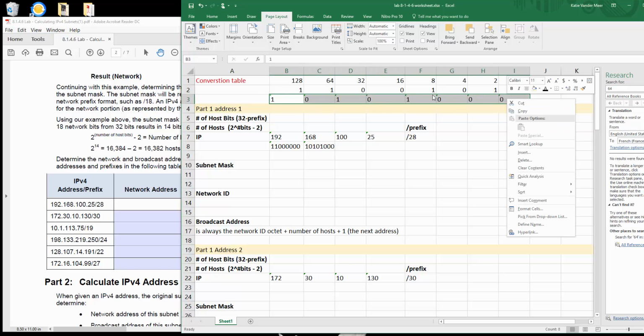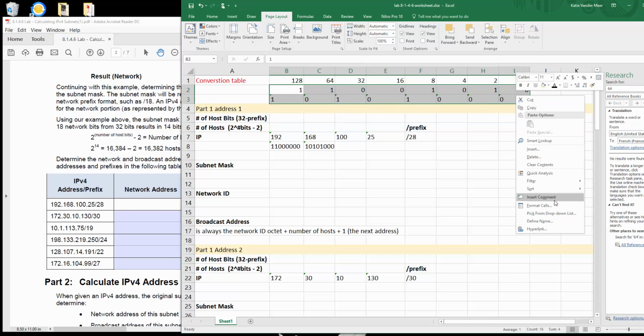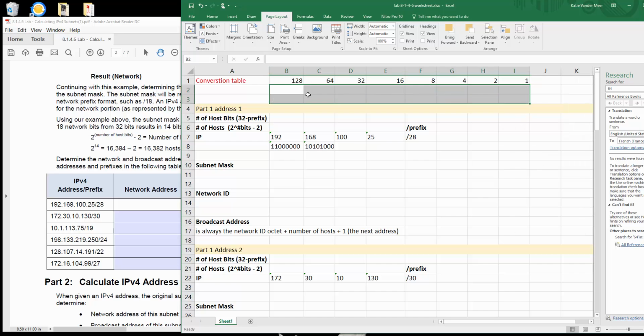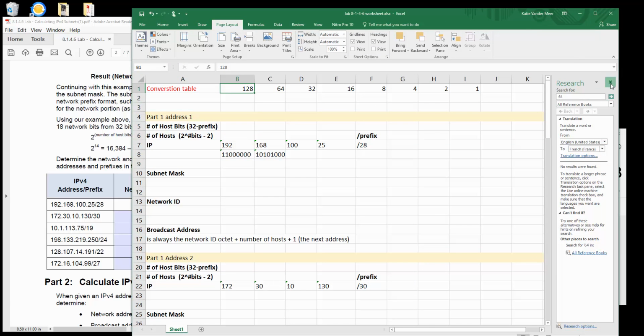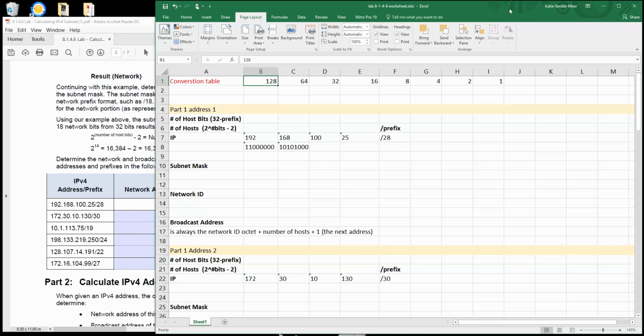Now these little tables are so handy. Let me clear these contents. If you understand that, then it helps with subnetting because you're looking at binary and bit borrowing, and it really does help. There are a lot of different videos and examples online on how to convert binary to decimal and decimal to binary. But figure that out because it'll help you in the long run. So I have my conversion table up here that I keep just for reference.